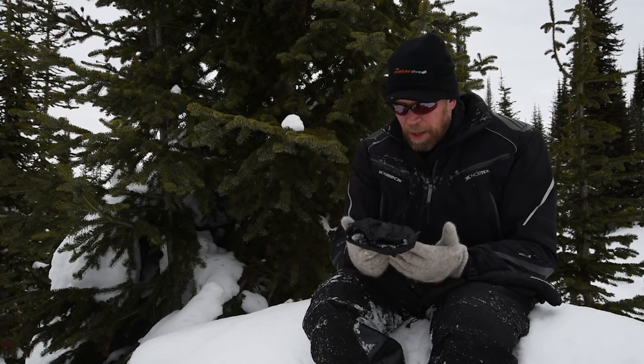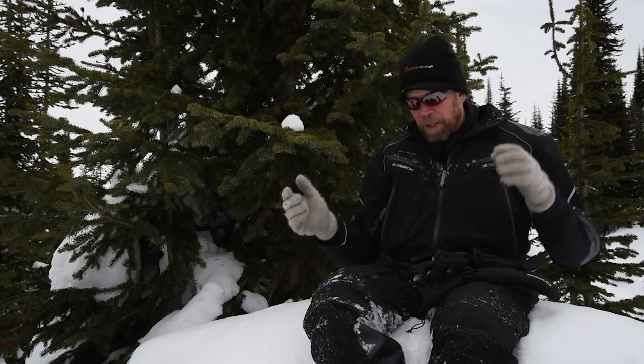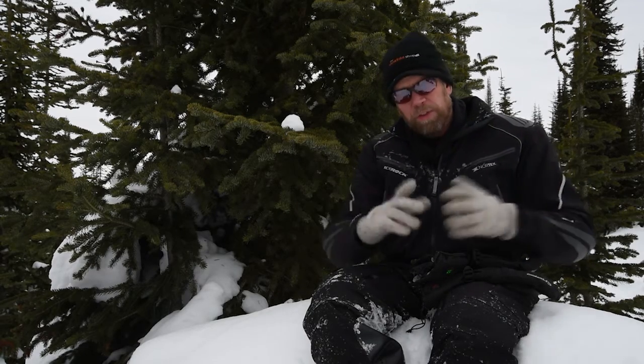Wore them all day, and they kept my hands nice and toasty. One of the things I really appreciated after we got everything unloaded and we got all dressed, my hands were kind of cold because I was doing stuff around the truck.